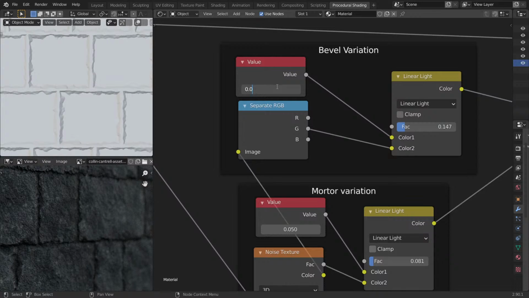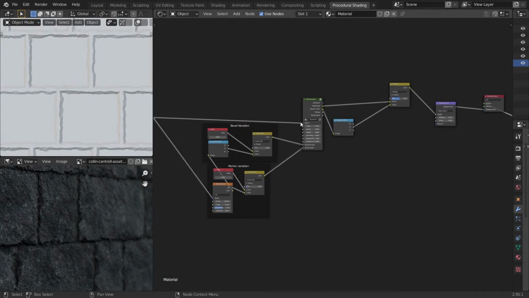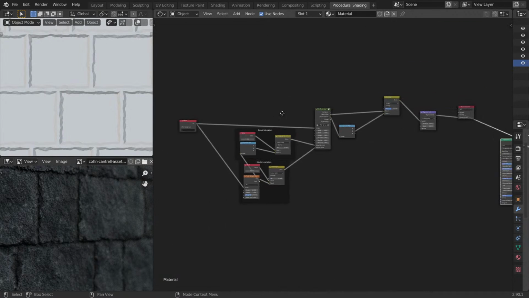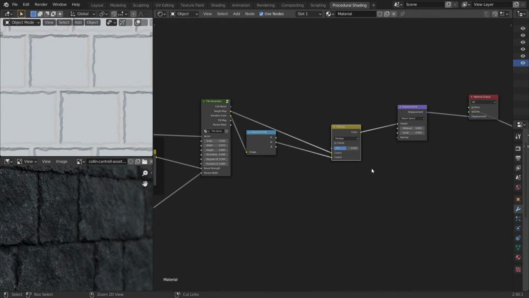Maybe this one too, 0.6 is fine here. As you can see, this one is just giving a little bit of variation, it's not giving too much, but you can go overboard anyway. Okay, so next up, let's say this is the random height.